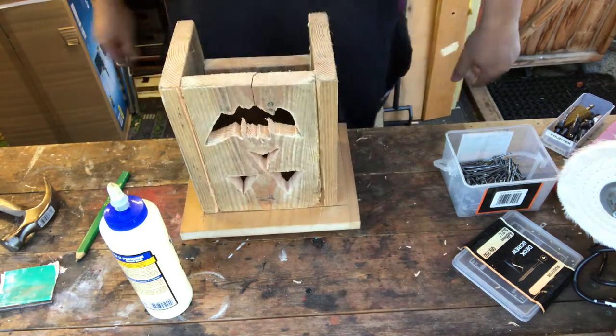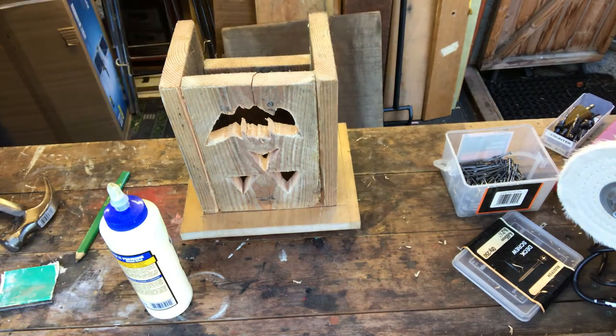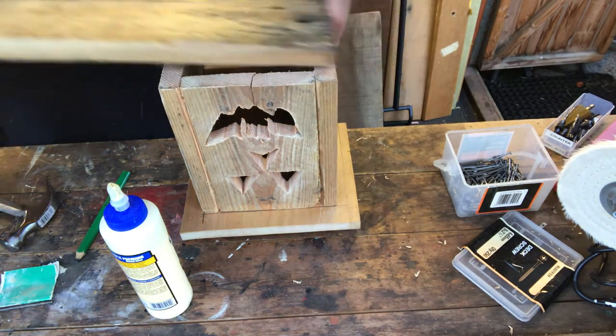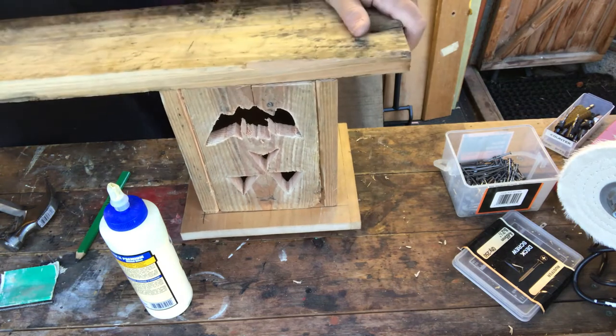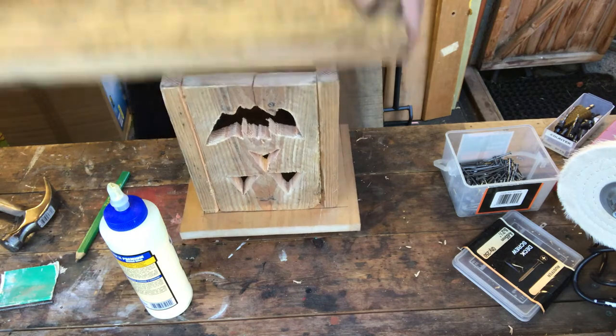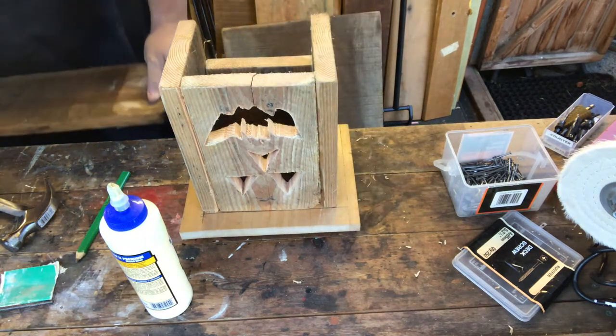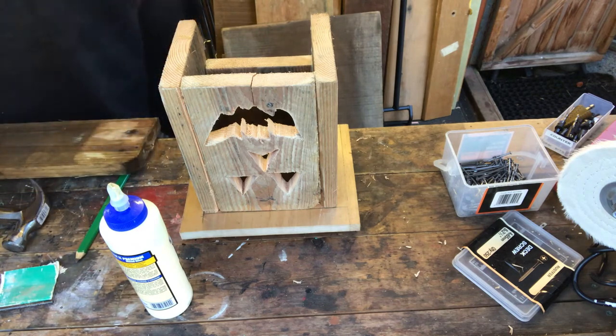Okay, let's find a base. We've got one of these left over. What are we going to do? Do it on the bottom? Or are we going to cut into it? Yeah, we'll just do it on the bottom. Okay. Workshop's really messy now.